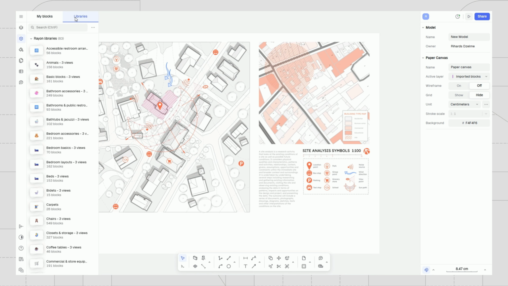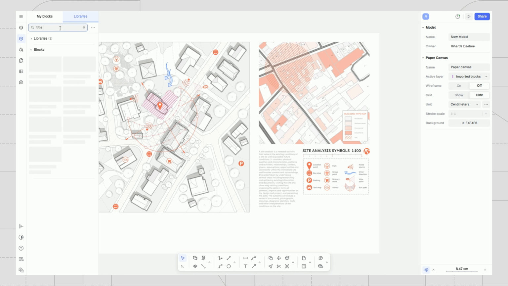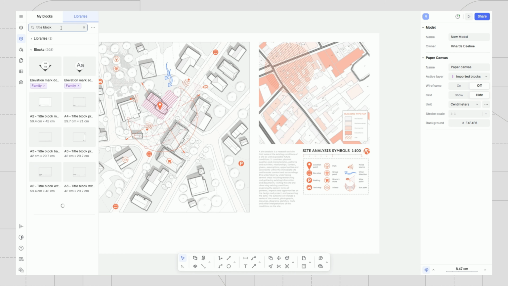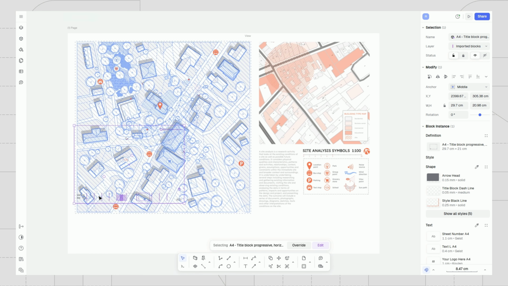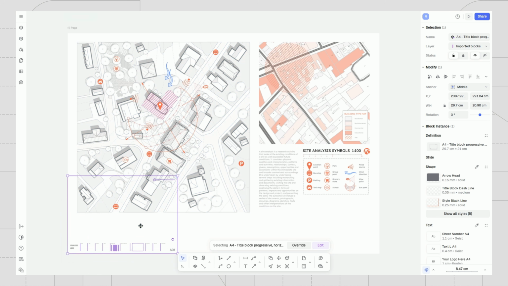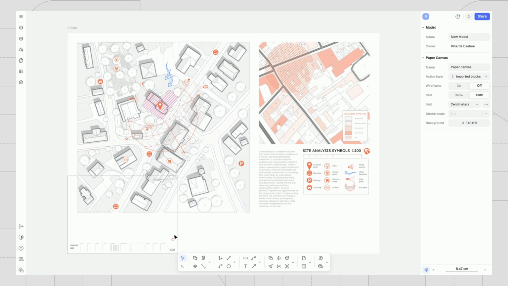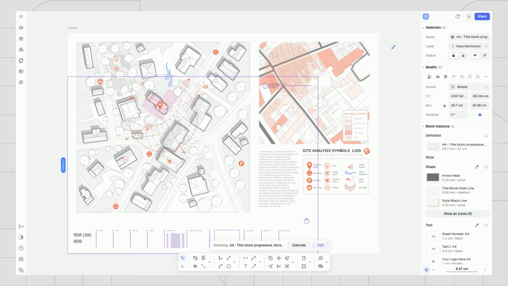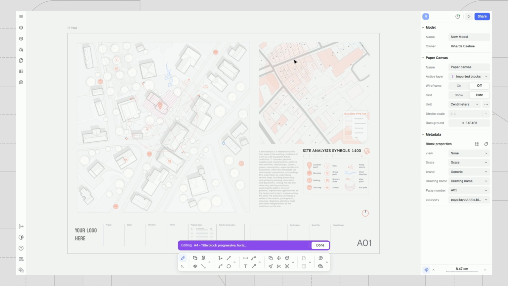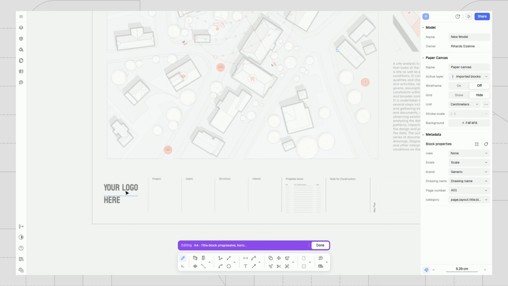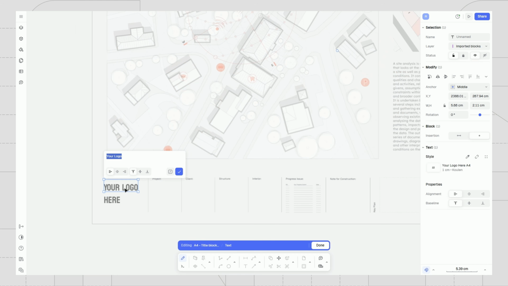So next one, to wrap things up, let's add a title block. Go to blocks, then open the library and type title block. You can select any of the templates available. Just click on it, drag and drop it directly onto the page. Once it is in, let's position it in the bottom corner in the A1 layout, and I can just grab it by the right corner to scale it so it fits perfectly from edge to edge. Double click on it to delete some unnecessary information, and we'll rename this drawing to site plan. Perfect. And it's going to be based in the beautiful city of Paris.